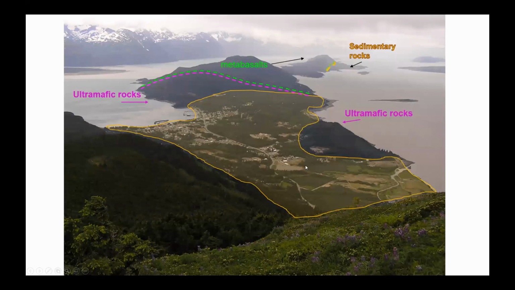Okay, so let's go to town. The maps map all of town as being ultramafic. But what you can see now on the surface is that this part is ultramafic and this part. And where it's yellow, that is where the bedrock was scraped away by the glaciers. So you can't go out in your yard and dig a hole and reach ultramafic rock. It's really far down because the glaciers scraped it out.